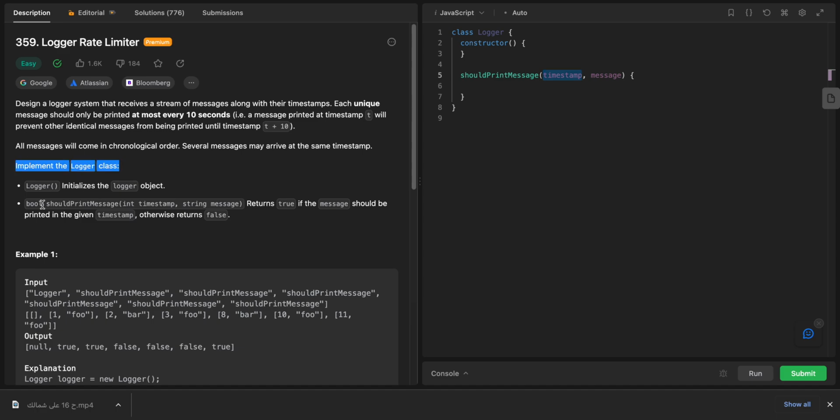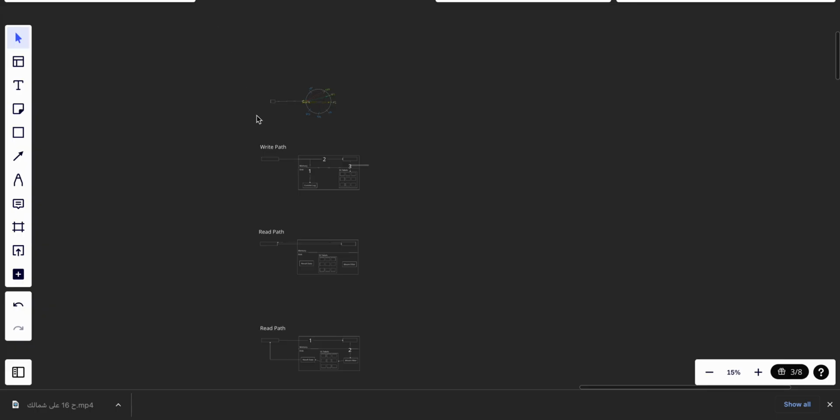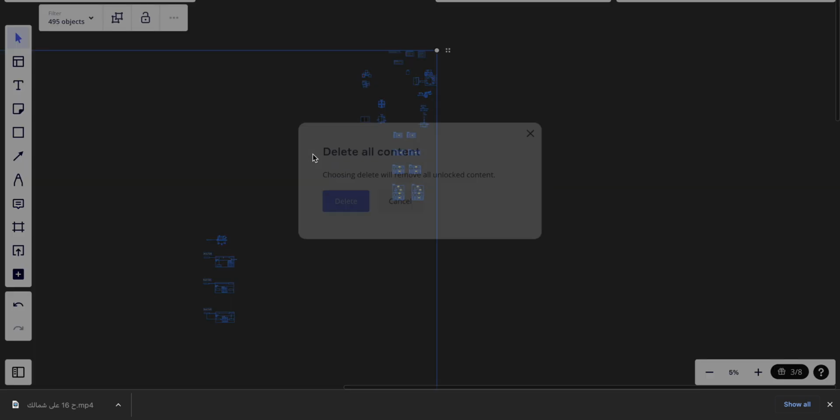We implement the logger, and we have a method called shouldPrintMessage that returns true if the message should be printed in the given event. Okay, so when should we not print the message? Let's just delete everything here.